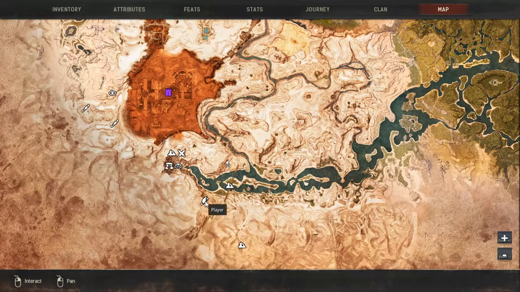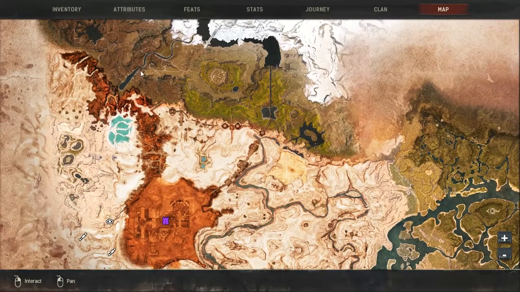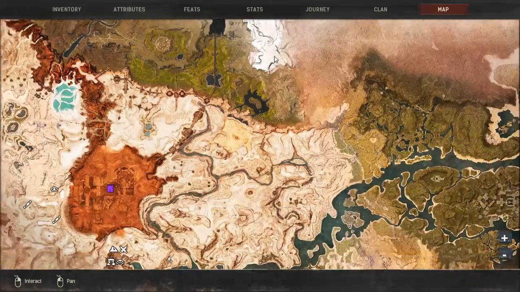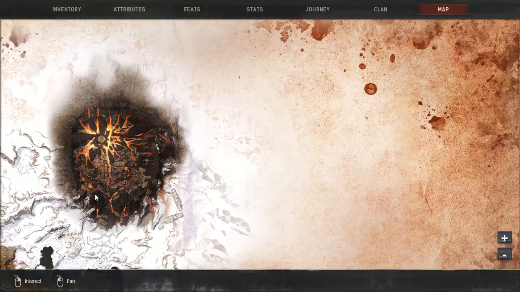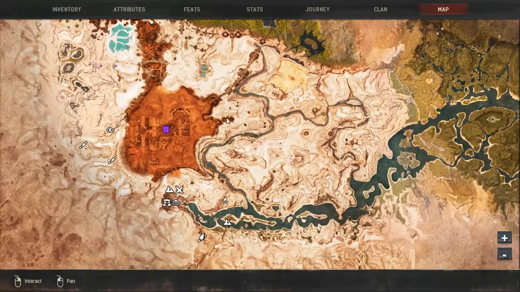So one of the things I wanted to do, now, this is where I am on the map. This is where my base is. I've gone up as high as here. I haven't really ventured up into the rest of the map. I've just been focusing mainly on getting my base built and getting stuff going on. I do have the expansion, so I definitely do need to go up there.